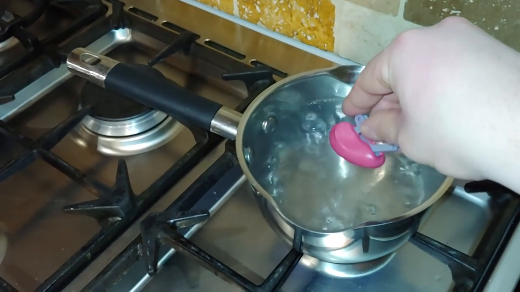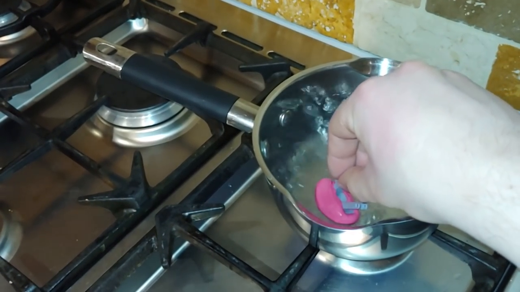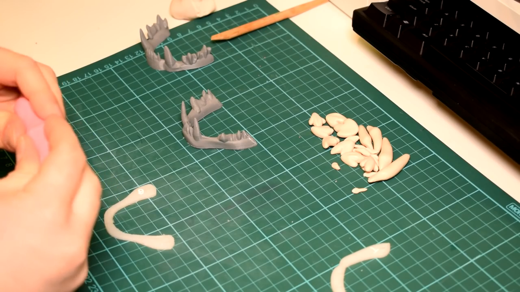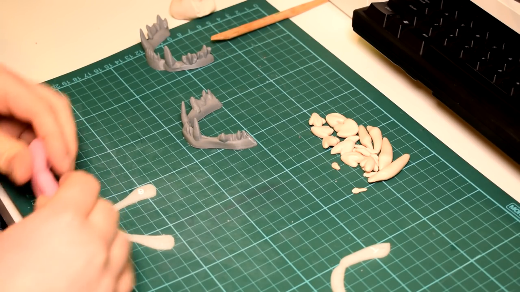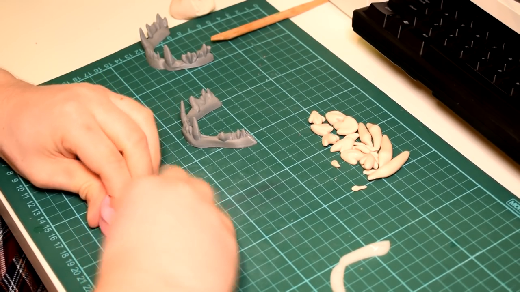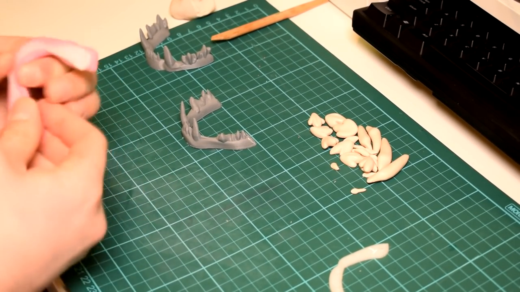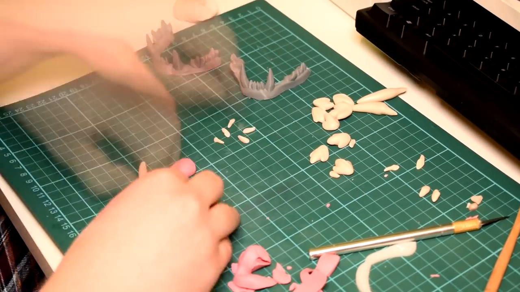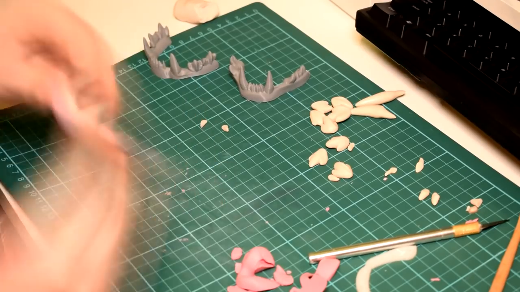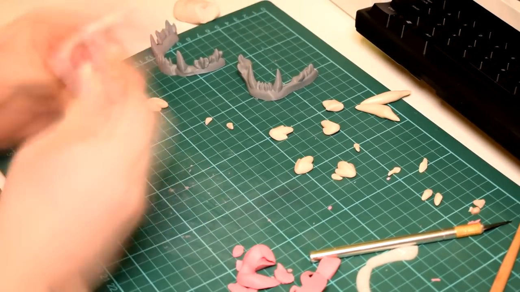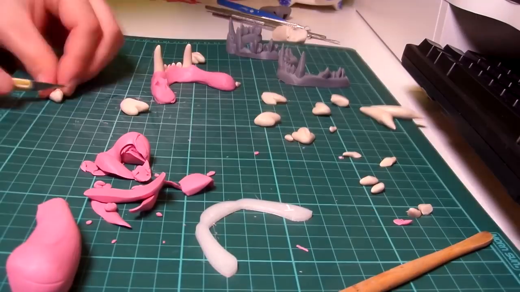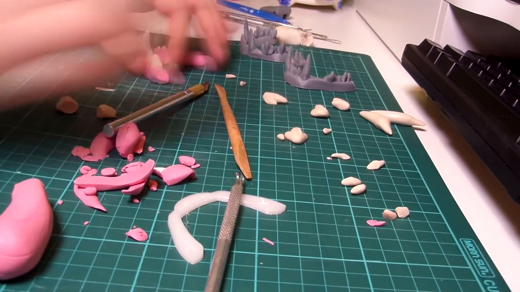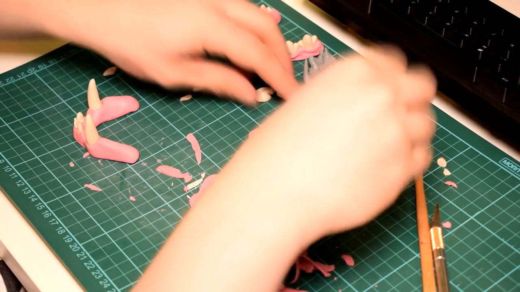Once you finish sculpting the teeth, you can boil them for around 30 minutes and that'll harden them up. You can then sculpt the gums over the gum guides that I have that you can 3D print, and be careful not to go too far outside the gum guides because otherwise the mechanism will have some trouble working around the big gums. Once again, it might be a good idea to 3D print the teeth and use that as a guide just so that you don't go too far with it. You then want to stick the whole thing back in the water and boil it for another 30 minutes, and that should harden it right up.